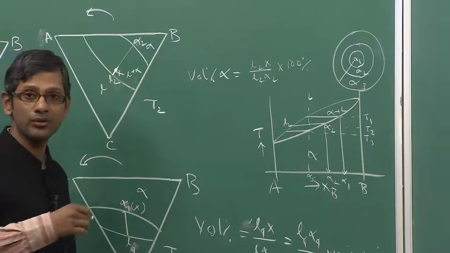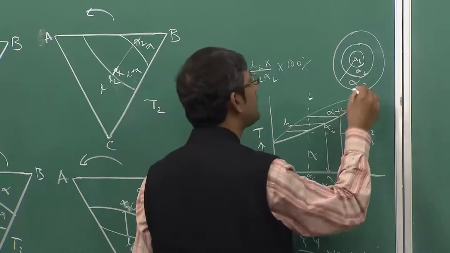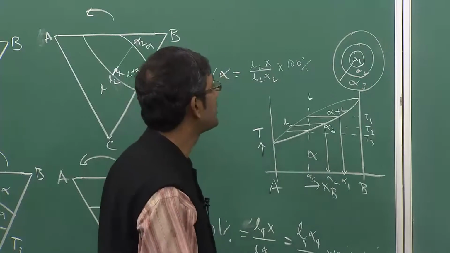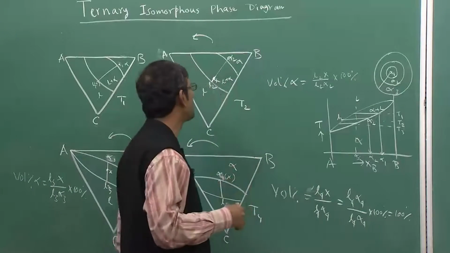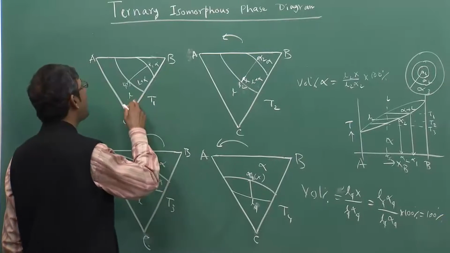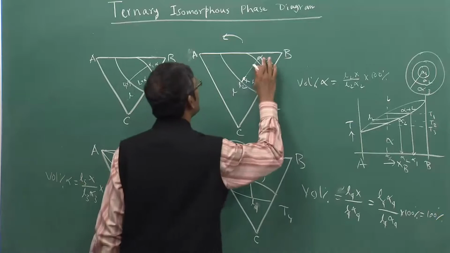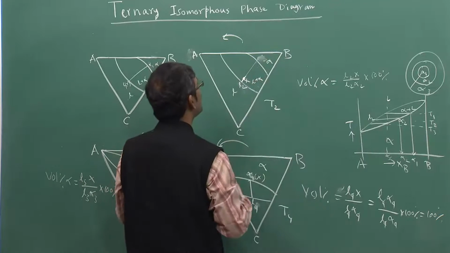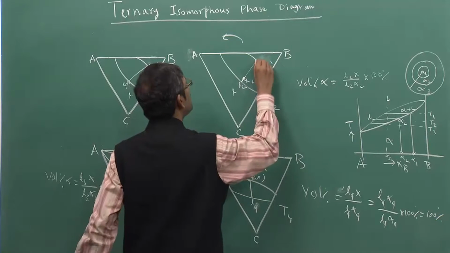Same thing will happen here also. In a more complex case, here you have only one element getting a compositional variation from the center to the periphery, but in the ternary you can have two elements varying as well. So, this is basically done this way. At T1 there will not be much happening because you are only going to form the solid. At T2, let me just draw it to show the effect of non-equilibrium. It will be shown a little bit ahead.